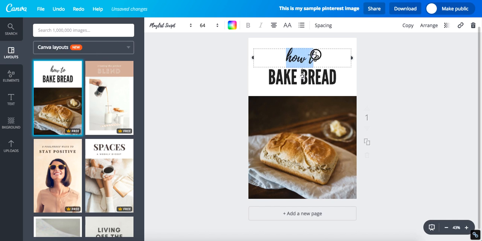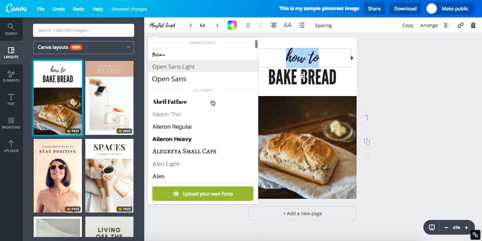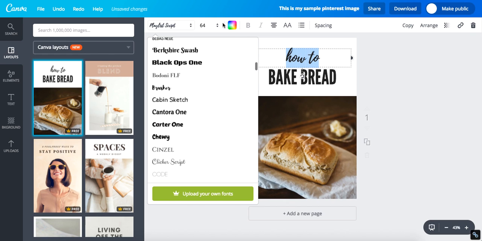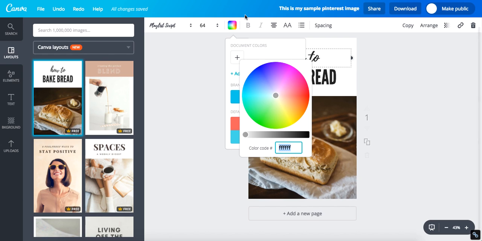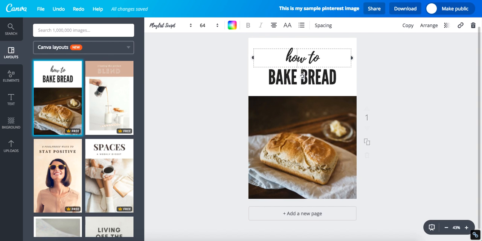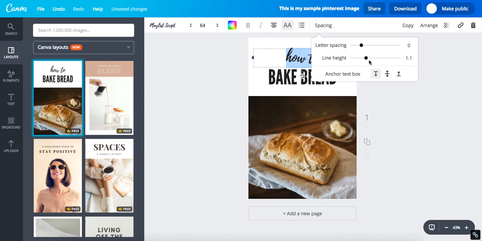If you, for some reason, didn't like the text that they have here, the font, you can change that by going through here. Same thing, this is just like a Microsoft Word or anything like that. You get to control the font, the size, the color of the font. If you didn't see the color you want here, you can put in the hex code right here. You can control whether or not some fonts you actually can't make bold, like this one is a script font, so you can't really make it bolder. It's aligned. You can also make it auto caps by clicking this or return it. You can put bullets, and you can also control the spacing. This is for multiple line text.